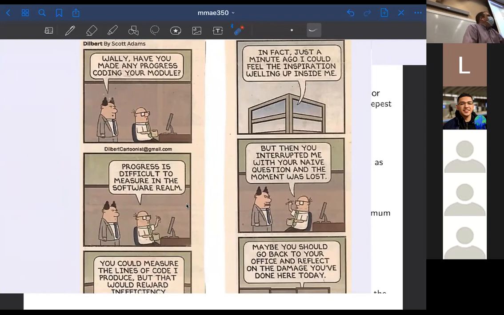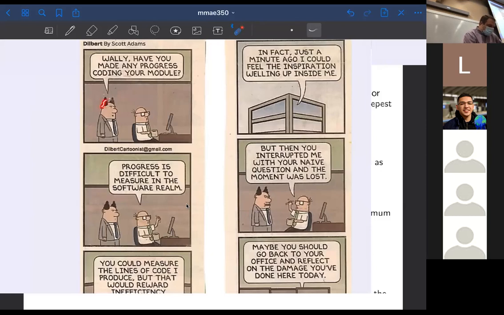We often view coding as a chore. We often view coding as kind of a rote and tedious activity. But in fact, coding does encompass a lot of creativity. And I think it's important to understand that. I don't enjoy coding for the sake of coding. I enjoy coding to create a new tool that I can use to help learn something. But even in the context of coding itself, there is a lot of room for creativity. And that's what this cartoon is sort of getting at.